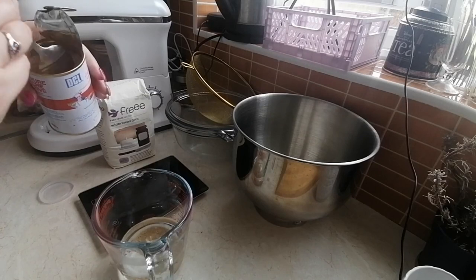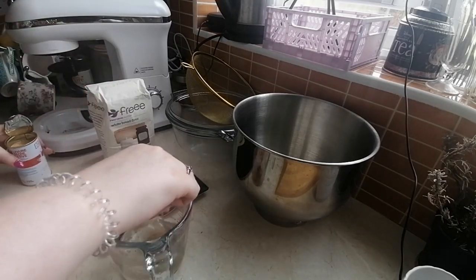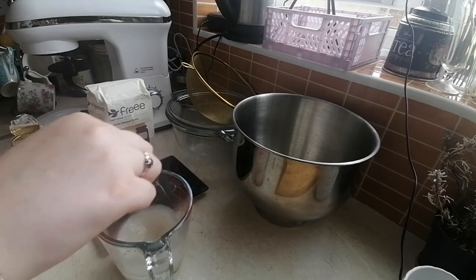First thing I'm going to do is measure out the warm water — 142 milliliters of warm water for the yeast. Into the warm water, we're going to put a tiny bit of sugar. I'm using caster sugar, but any type of sugar is fine. Then we're going to put in one and a half teaspoons of the active dry yeast. I do like the smell of yeast — it's nice. I'll stir that and leave it to the side for five minutes, and then I'm supposed to get a bubbly foam on the top.